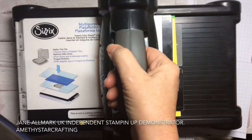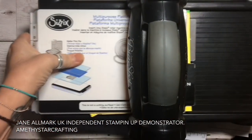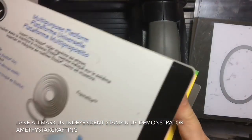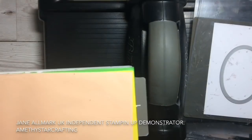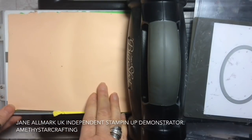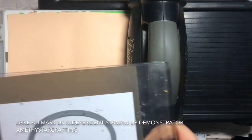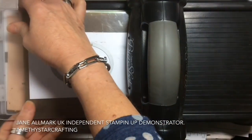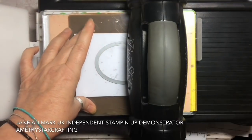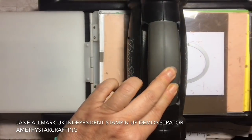Let's take that die out from underneath. I have the original plate that it came with — I've had my Big Shot about five years and it's working absolutely perfectly. Mine's very old because I have several shims of paper in there but it works absolutely fine. We're going to put it down onto the first tab and then we have our sandwich that I've just explained. We're going to put this through and just push it through. It won't make very much noise at all and you'll think it's not doing anything, but trust me it is.